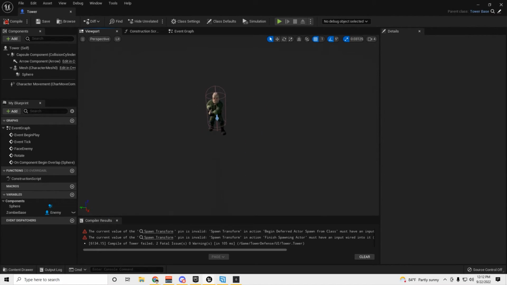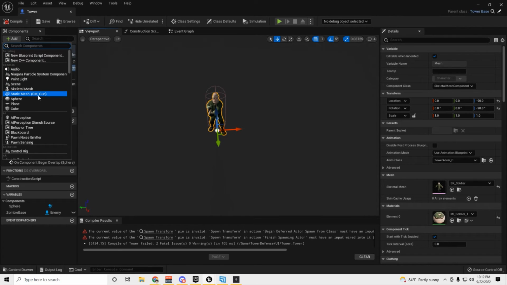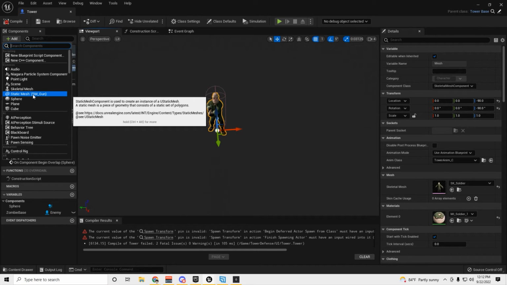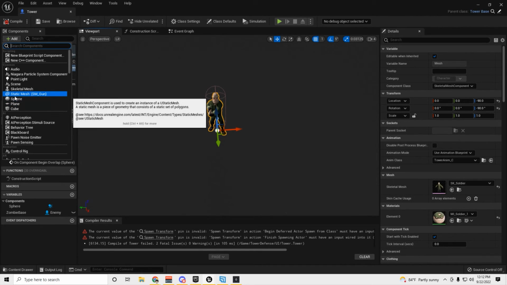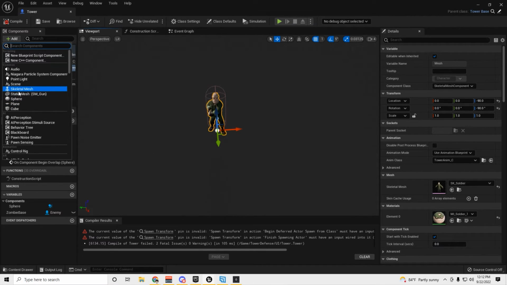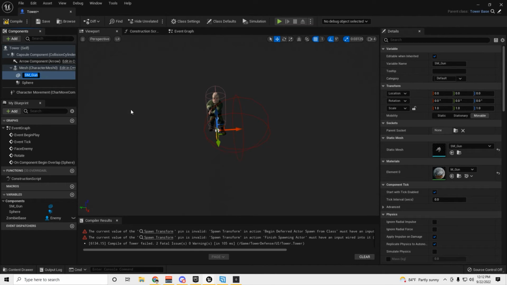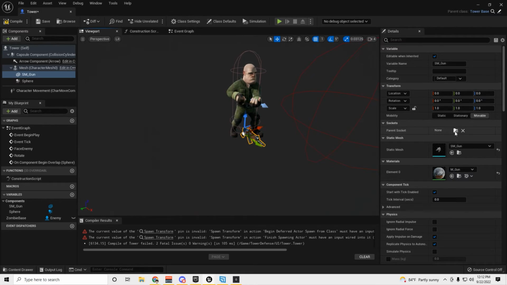For me, I'm going to add the weapon. See, look, it automatically wants me to add it. It's because it knows I'm spawning a projectile. And hit add, and then socket it.